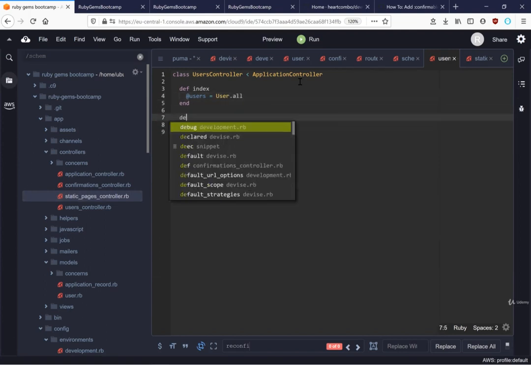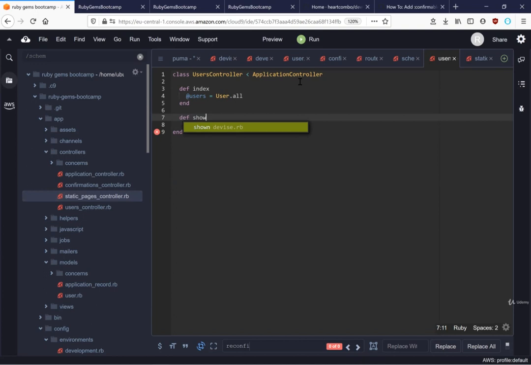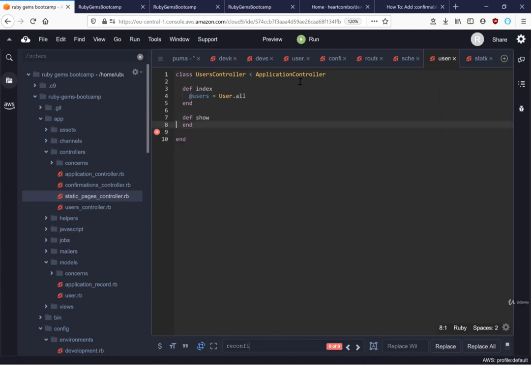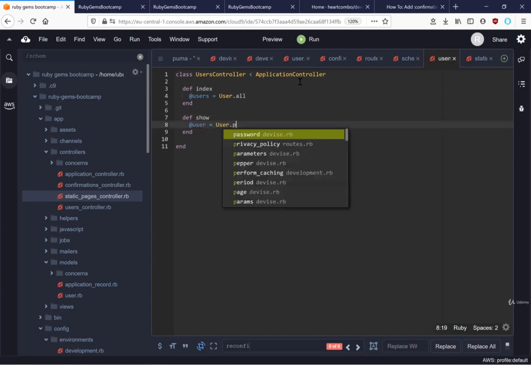And the second page is going to be def show. And on this page, we will see a unique user. So we will have @user equals User.find, and we are going to find the user by the params.